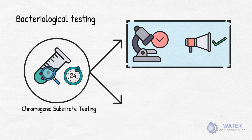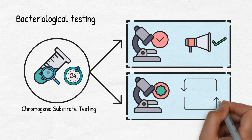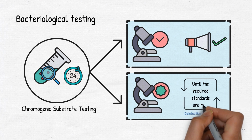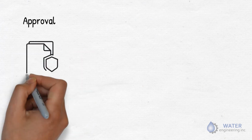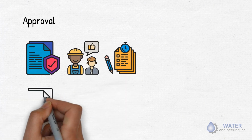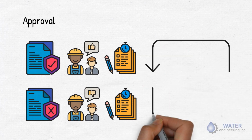On the other hand, if coliform is found to be present, the disinfection procedure has to be repeated until the standards are met. Sampling and analyzing for other substrates will be required as and when needed by the client. Once satisfactory results of the water test are confirmed, provide a verbal notification of approval to the client, which is to be followed by a written report. Unsatisfactory results have to be notified to the client verbally, with a written follow-up, as necessary. In that case, the disinfection has to be repeated until the standards are met.